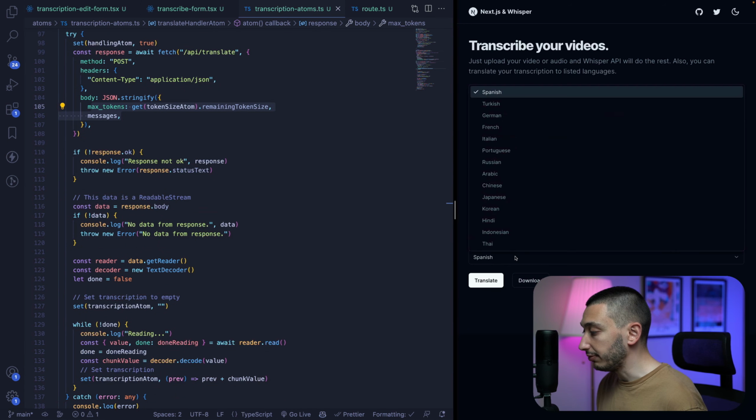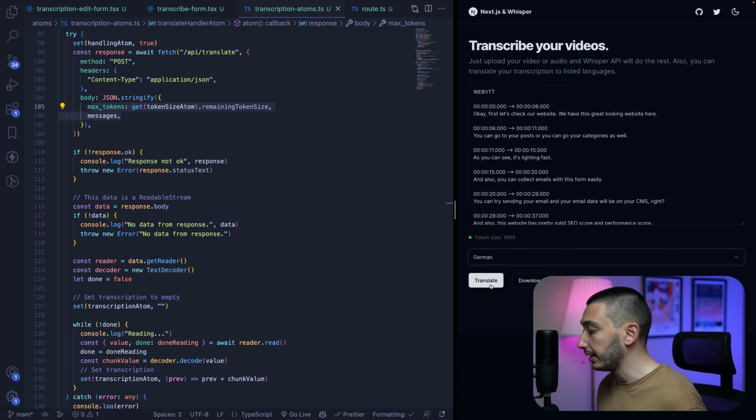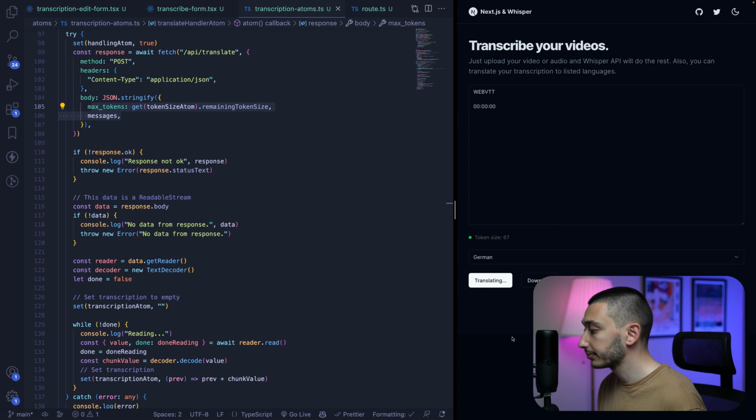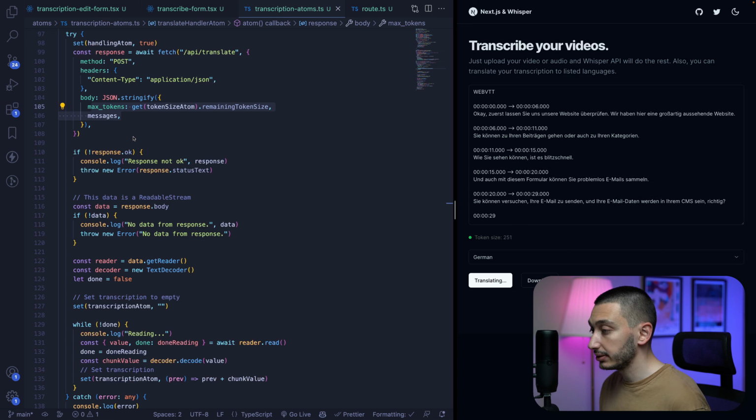For example, if we choose German here and hit translate, as you can see, we are streaming the response, right? So we need to create logic for that purpose. And I will show you how you can create it in the next section.